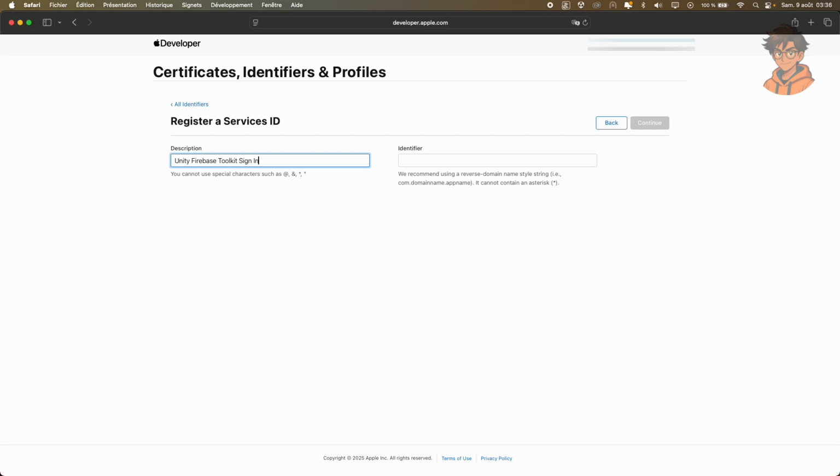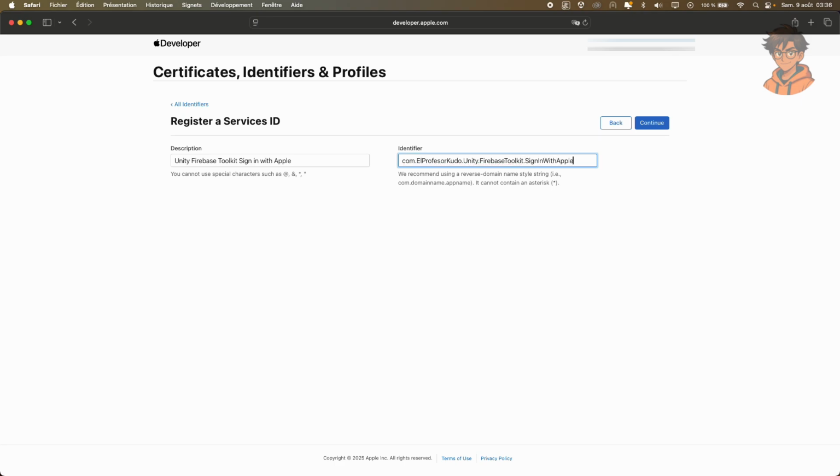sign in app with Apple. And on the identifier, I want to use the same bundle ID as my app, so this one. And at the end, because it should be different, I will add a dot, and I will add sign in with Apple.